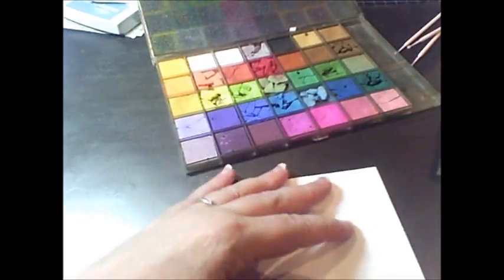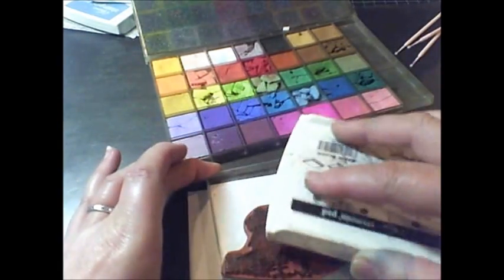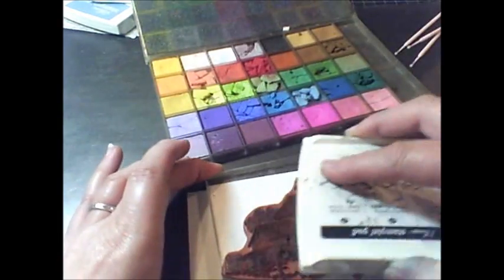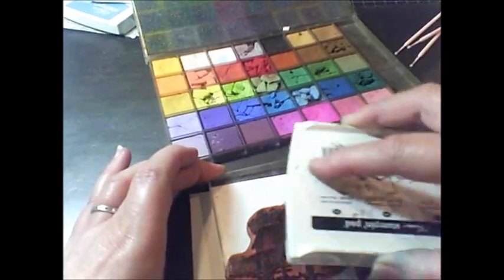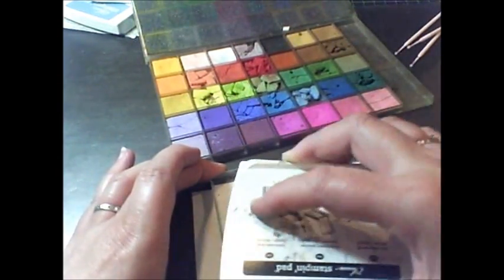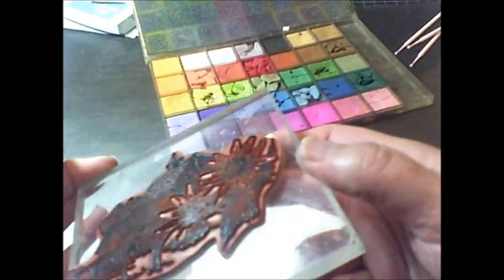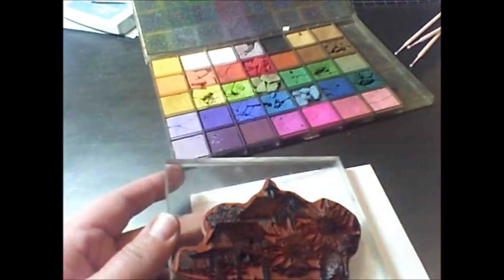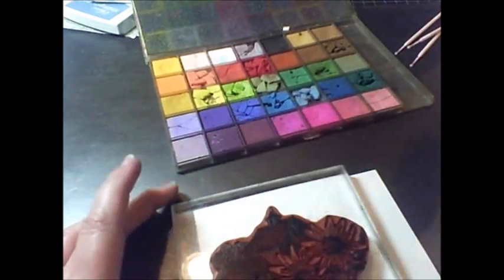All right, first thing I'm going to do is just simply ink up the detailed stamp. I'm going to get a good application of ink on there because even though I'm only colorizing part of it, I want to make sure that every bit of it shows. I don't want any blank spots in my image. And one thing you can do to see if you have enough ink on your stamp is to turn it into the light and make sure that all of the parts of the stamp look damp. You shouldn't have any spots that look dry.